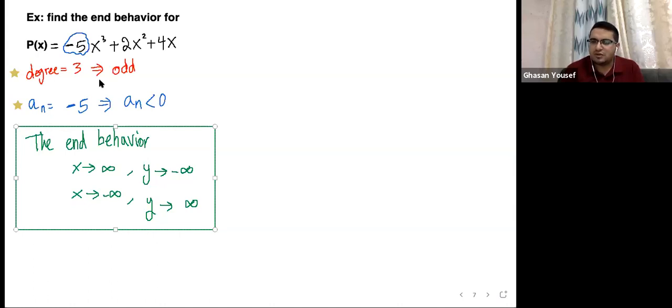Do we have to draw the graph? I will teach you how we can draw the graph. But first of all, we have to learn what the end behavior is before we go over graphing any polynomial function. Do we graph it? Not yet, not now. We have to know the end behavior before we go to the graph of the polynomial. I will give you another example to find the end behavior of a polynomial.